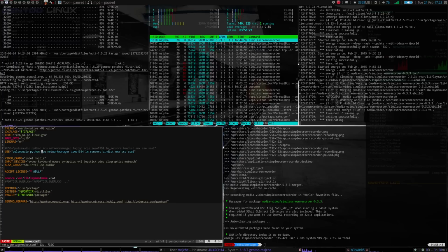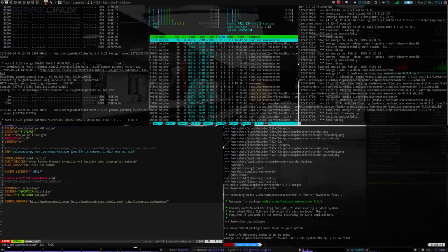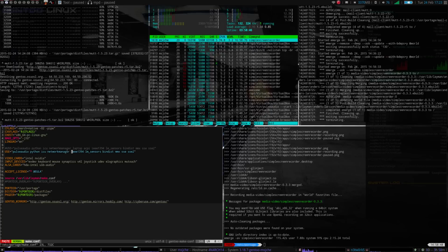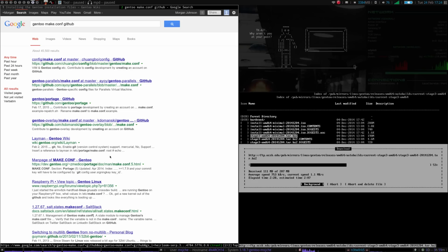He recommends Python ICU, and I put NetworkManager in there because when you're using Awesome, you need something to manage your networks without giving you all kinds of permission issues. And you saw when I connected to the VPN, a keyring popped up and I entered it. If you don't have something like NetworkManager, then you are going to struggle with permissions on everything. And this, I think, is a Bluetooth thing. Can't remember. Sensors, and the rest is very basic. So when you do the initial part of the install, you're just going to have minimal stuff in your make.conf.